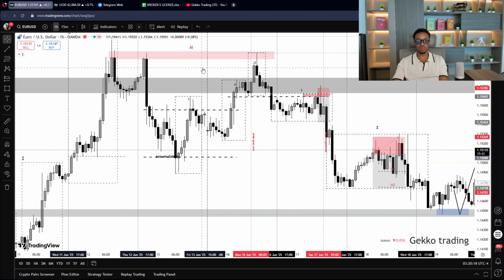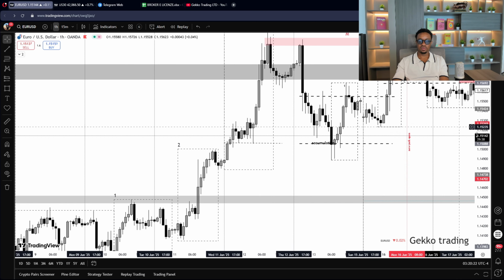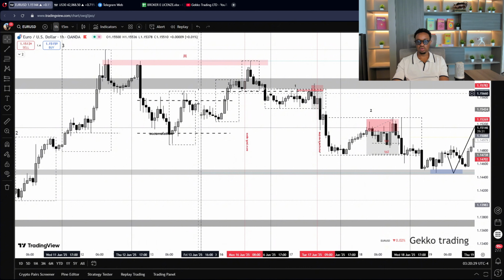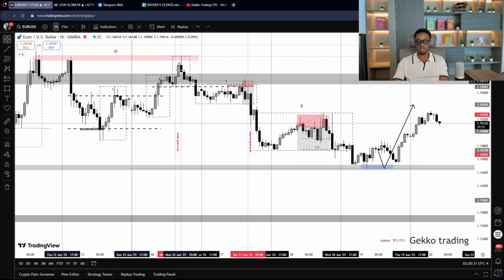Like I was explaining in the last video, we had 1, 2, 3. Even at the bigger picture we have level 1, level 2, level 3 in a period of 3 days. And at this point as well we have level 1, we had level 2 consolidate, and then essentially we got our level 3 yesterday.